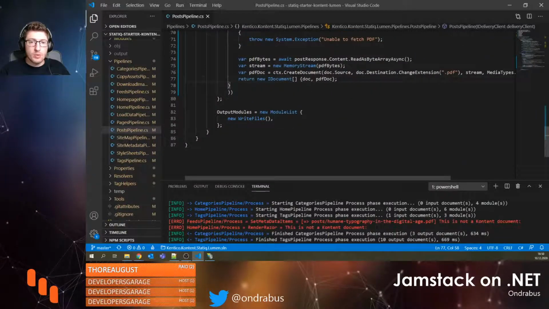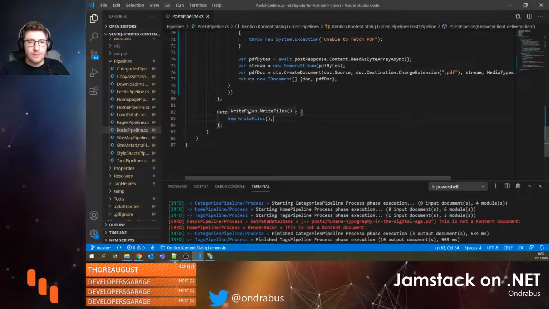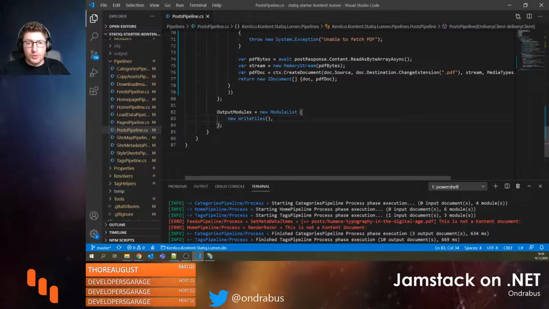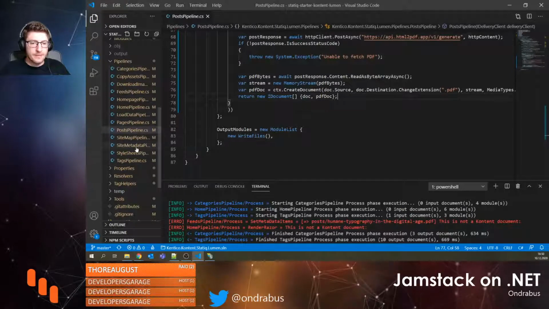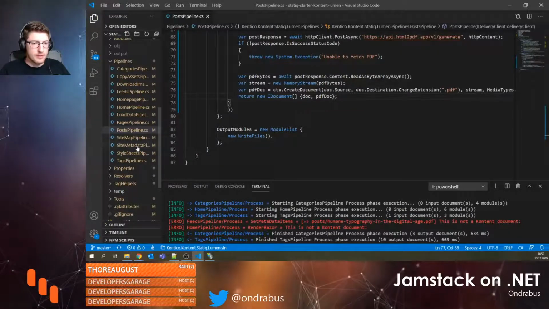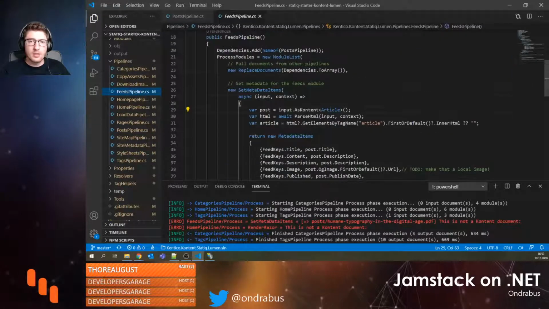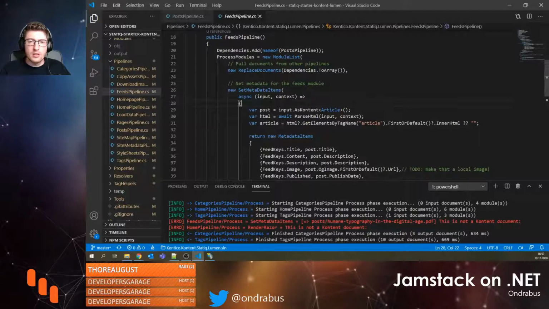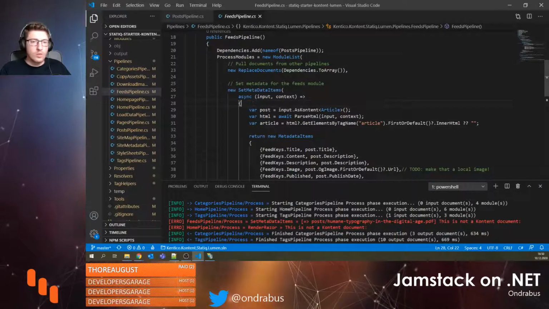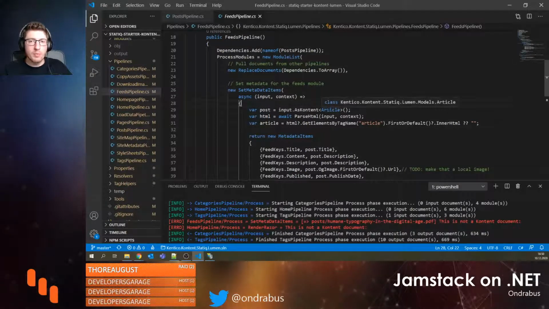So let's see what we can do about this. So output modules, new write files. So I guess in the feeds and home pipelines, we need to check. We need to check what kind of post we're getting.